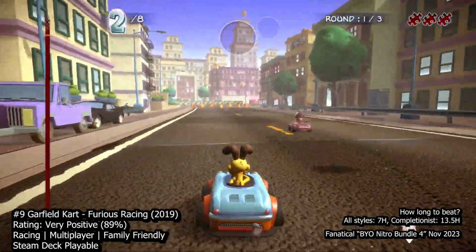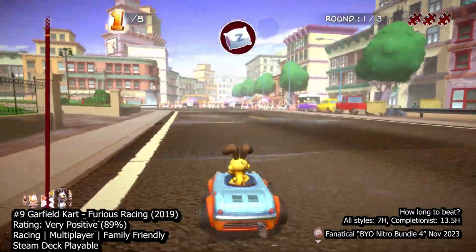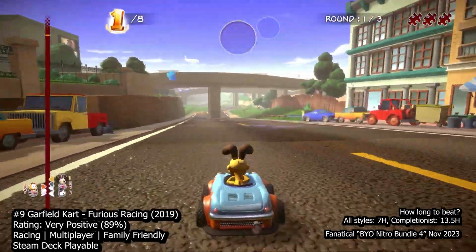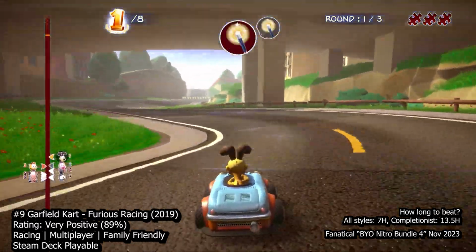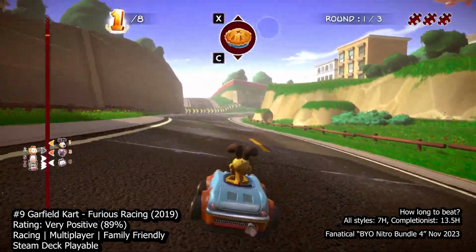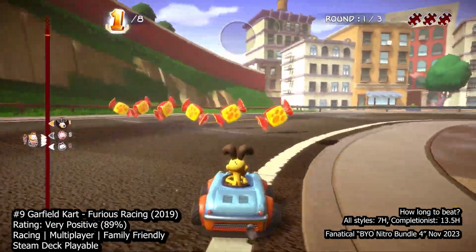And number 9 we have Garfield Kart, Furious Racing, a kart racing game featuring the beloved cartoon character Garfield and his friends. The game features a variety of tracks and characters from the Garfield universe, as well as power-ups and obstacles to make the races more interesting. The gameplay mechanics are standard for kart racing games, with players using power-ups and skillful driving to try to finish first in the race. The controls are easy to learn, and the game offers a variety of customization options, allowing players to upgrade their kart's speed, acceleration, and handling.